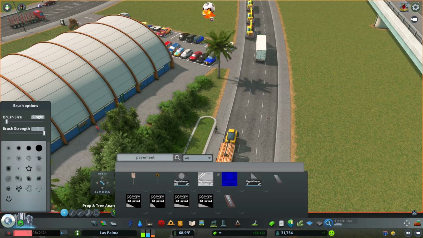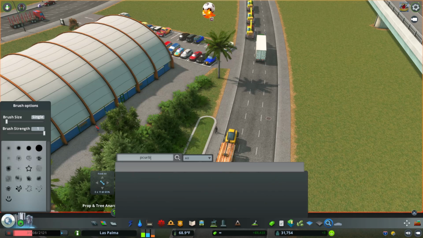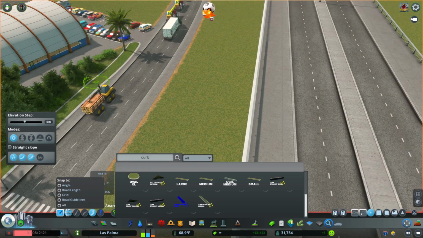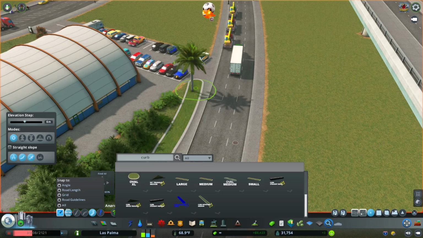But when I can just plop down one of these parking lots and still make it look realistic, I'll do that option. I think there's a time and place for each one.